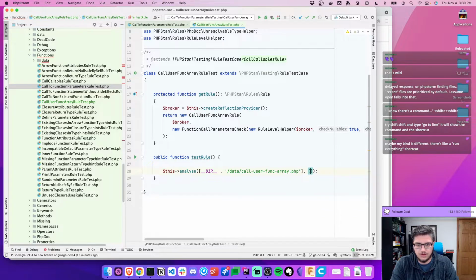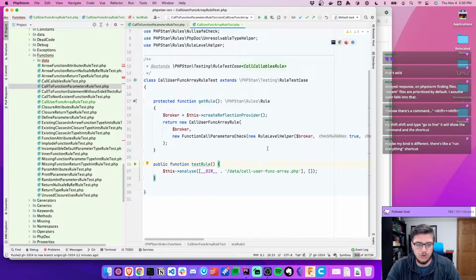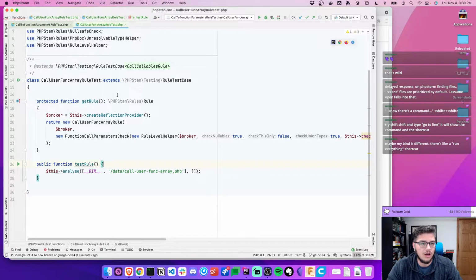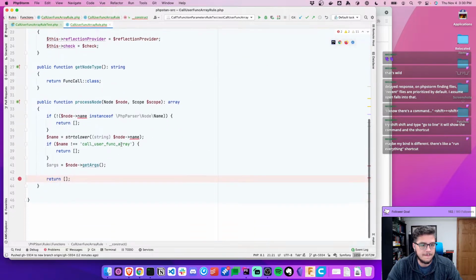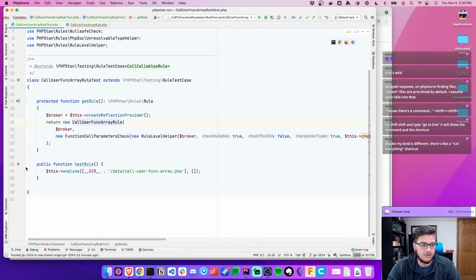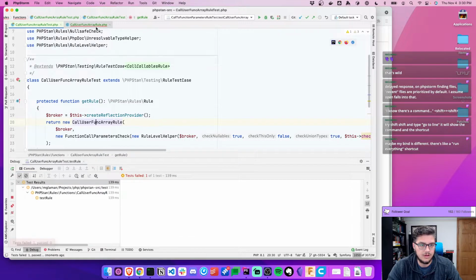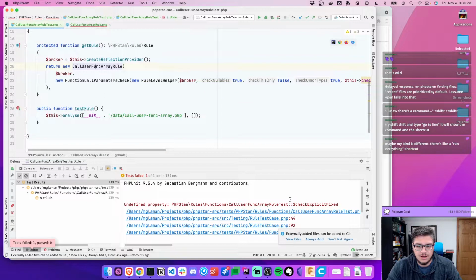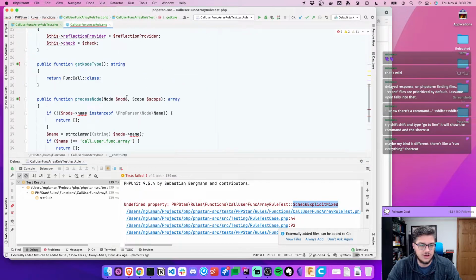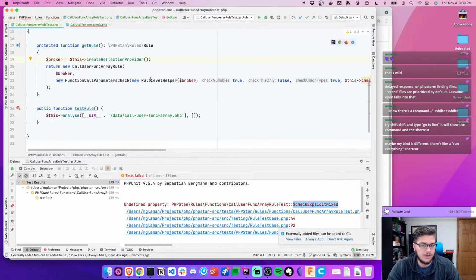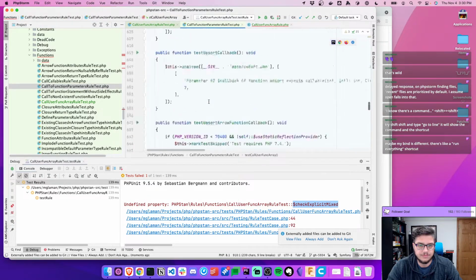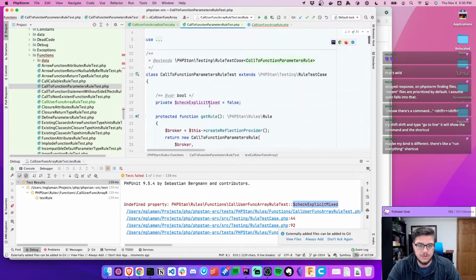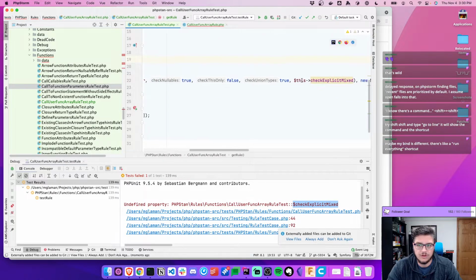We're going to say that there's no errors to start and just roll with it, because this way I can run the test and see what happens. So call CallUserFuncArrayRule. Name. Let's do it. Let's debug. Did not put an undefined property. Oh, this, yeah. Let's just do false.